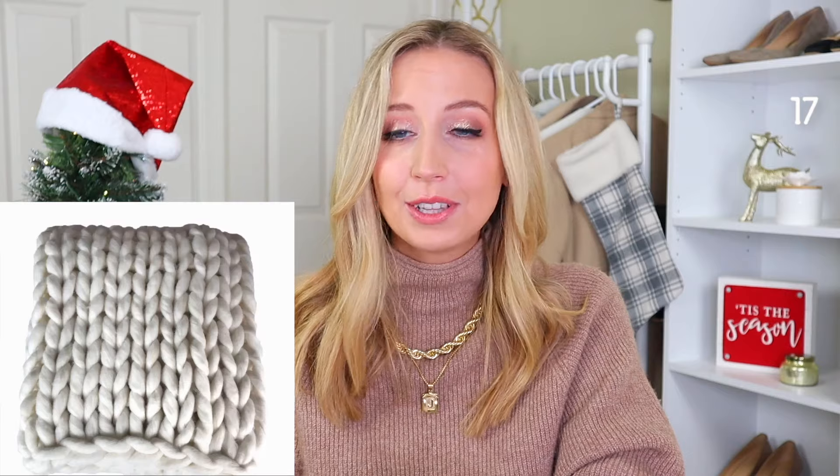Next is this smartphone dock amplifier — basically you put your phone in it and it makes the sound even louder. I think it's a really cute idea and it's very well done in terms of aesthetics. I also had to include this chunky knit throw blanket — I know I had one on my Walmart gift guide, but this one seems like a bit more of a step up. It comes in a few other colors and just looks so soft.